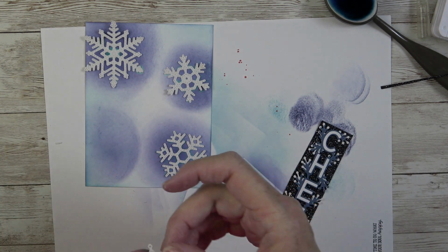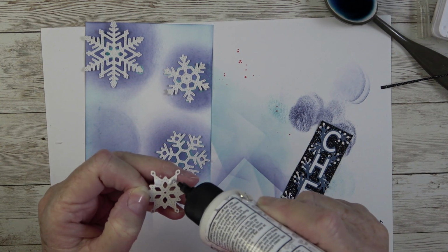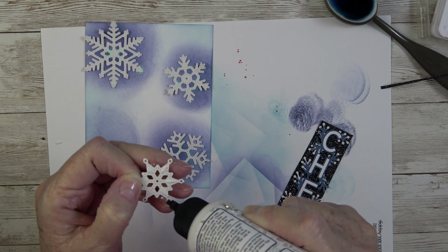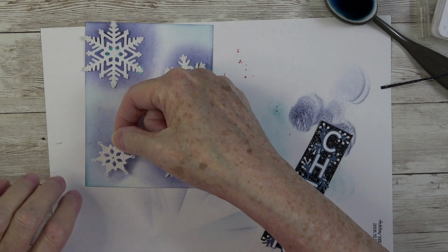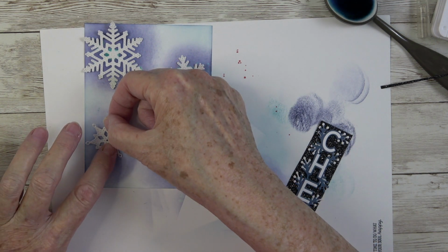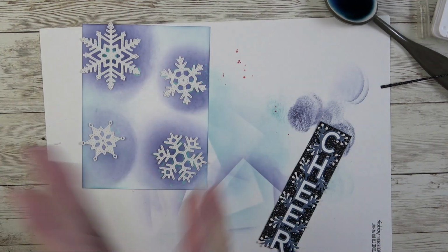And then we're going to do the same thing with this one. This one we have a little bit more space to work with, so I'm just going to go into each one of these little points and put a little glue there like that and stick it right about here. Now our snowflakes are down.